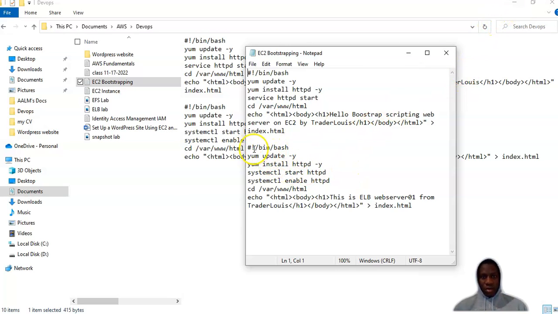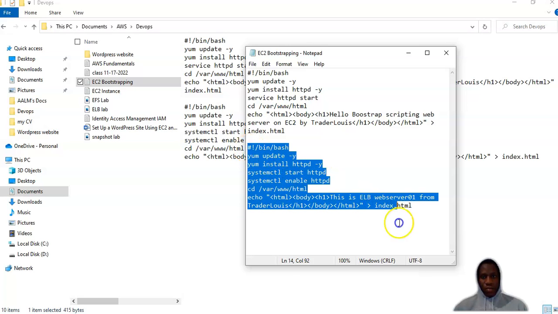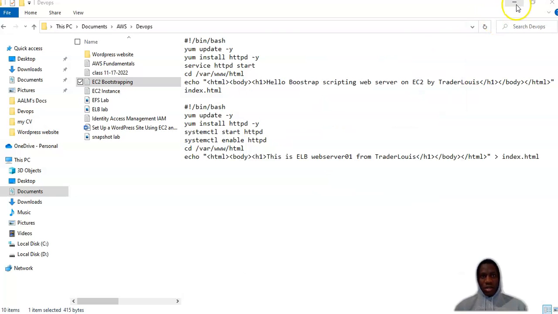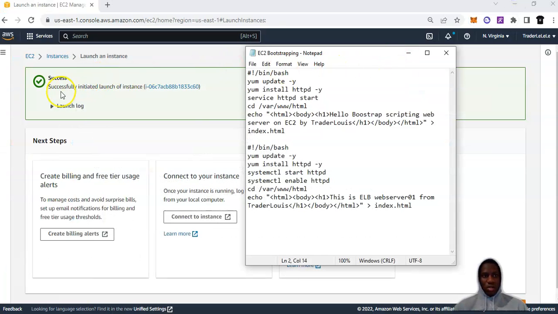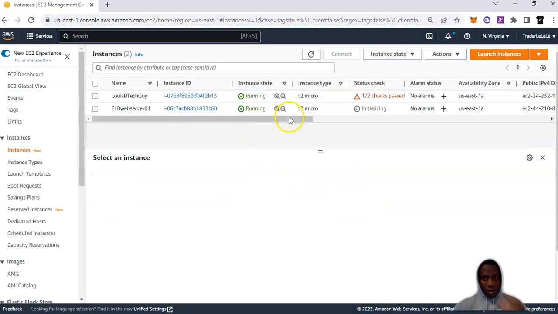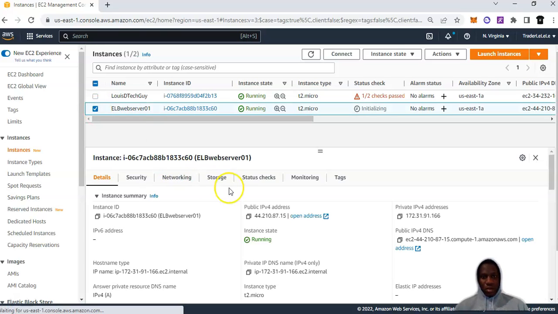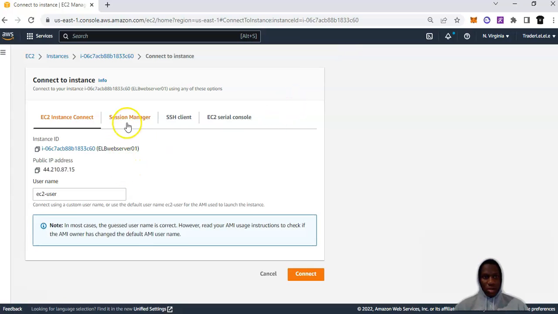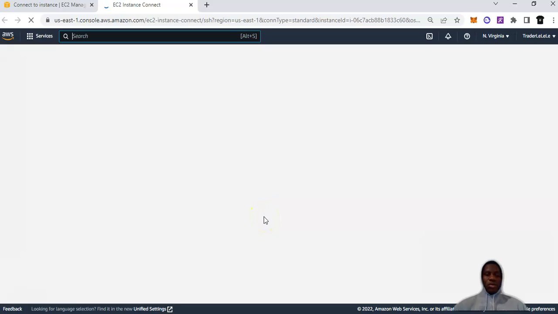So I will copy it, or we can go ahead and configure the first instance, and then we can launch the second instance. So go to instances, and this is running. We can remote into this instance. So I select it, I click on connect, leave it at EC2 Instance Connect, and click on connect.